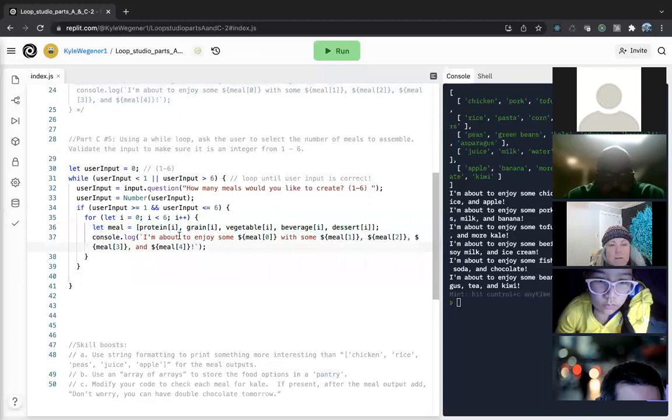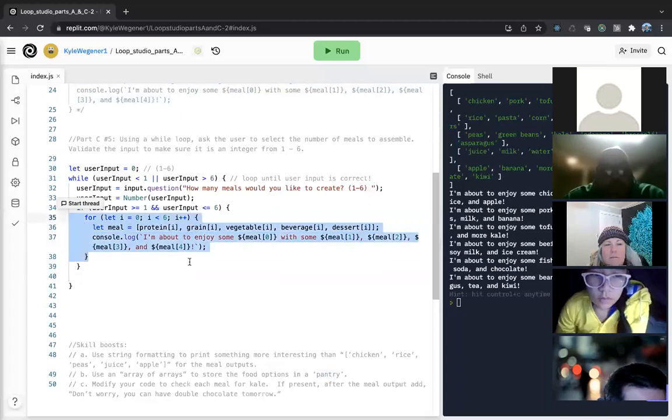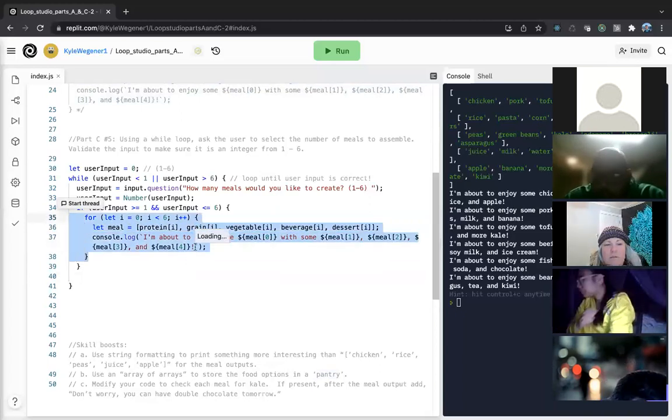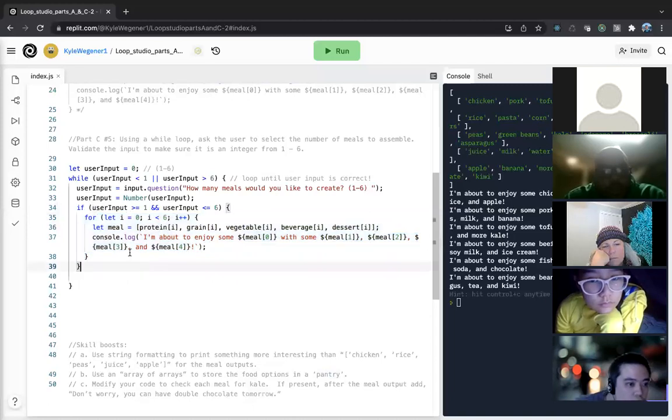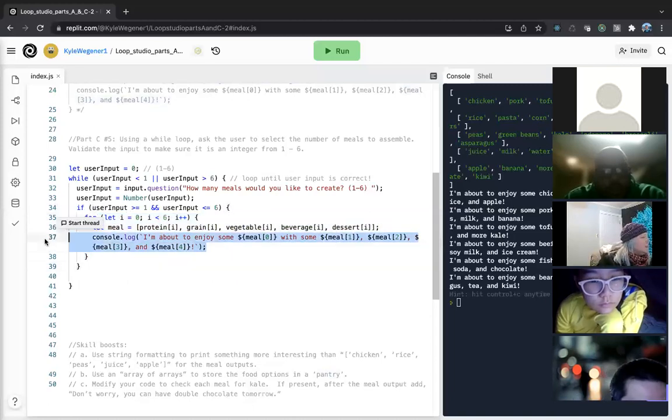So for this for loop, can anyone tell me what do we need to edit so we create the correct number of meals that the user asked for? Instead of hard coding the numbers, meal 1, 2, we have to put user input. All right, what line am I looking at to try to get that switched around? Line 37. Where in line 37 would you want to do it? Like in the meal of 1.